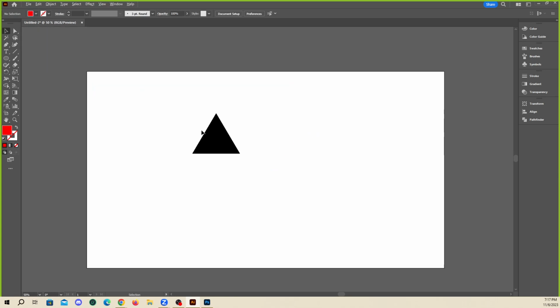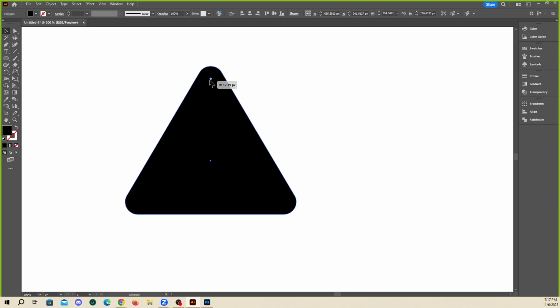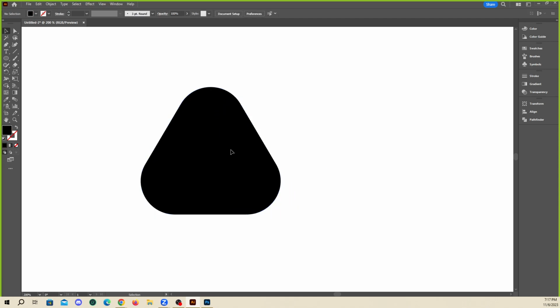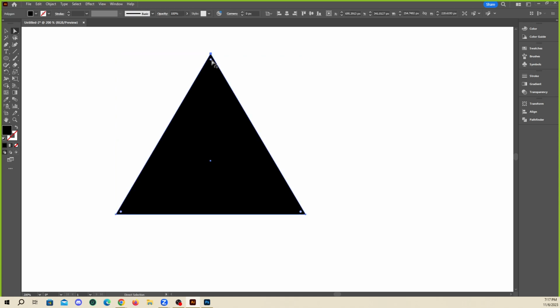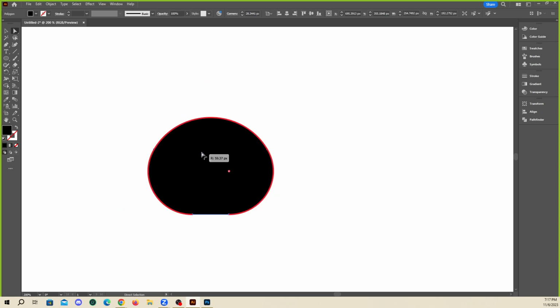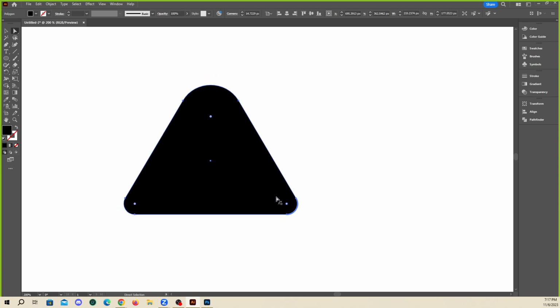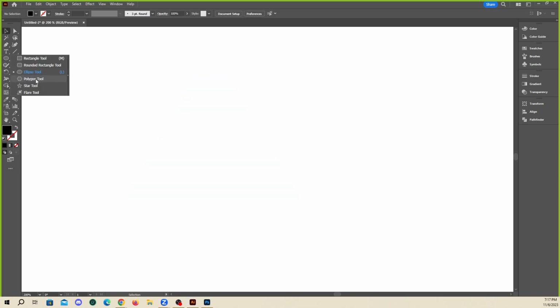But now you could just drag that. And if you want to do them individually, just click one more time on that point. I think you have to use the direct select tool, and you could do that individually. And of course it works on other shapes.